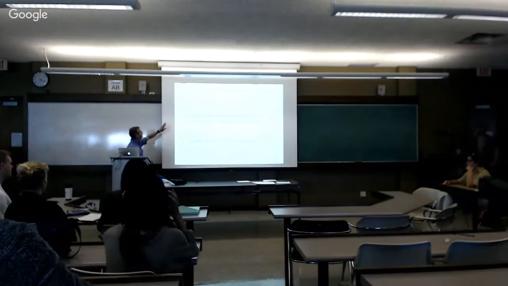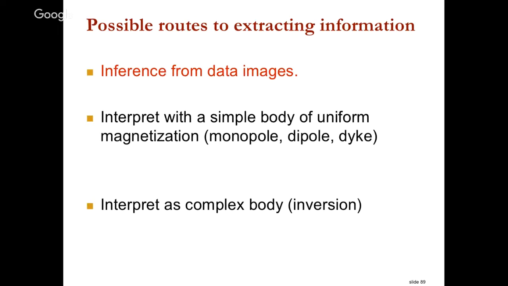Here's basically the idea. We've got magnetic data with information in it, and depending upon what scale you're looking at and what kind of problems you're interested in, you might work with these data in different ways. The most simple is just to look at the data themselves — the main thing here being images of the geology. Then there are aspects about understanding the magnetic signature within the context of very simple bodies: the dipole, the monopole, a sheet of monopoles.